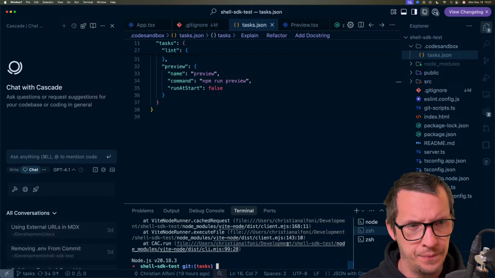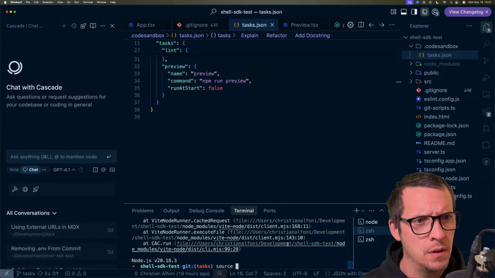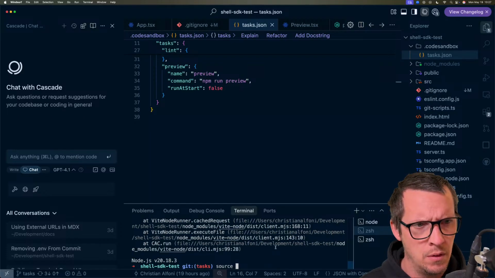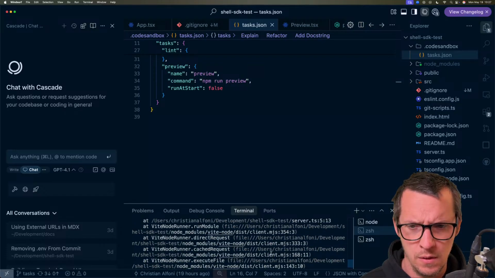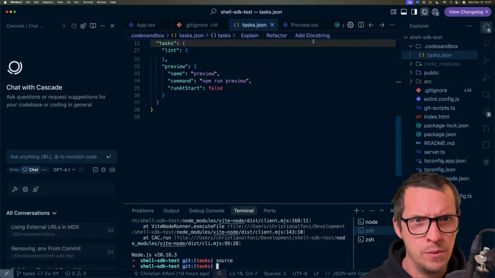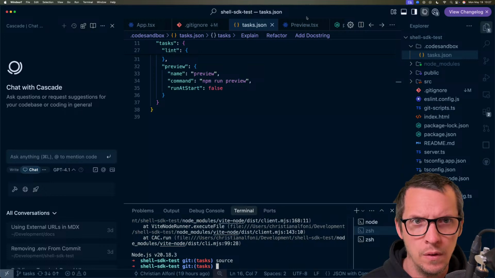Oh, source. Don't we have a .env file here? Where did you go? That's weird. Okay, sorry. I have to do this a little bit. Wonder what happened there.